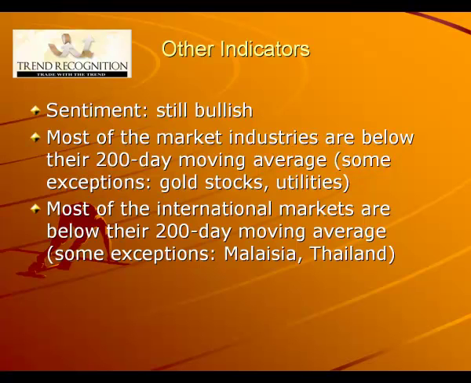And the same picture you can see on the international markets. If you look at the international market ETFs, most of them are again below their respective 200-day moving average. And again, there are a few exceptions here: Malaysia, Thailand, but overall these are signs that this market is not healthy. Lots of industries and lots of international markets are already in confirmed bear markets.